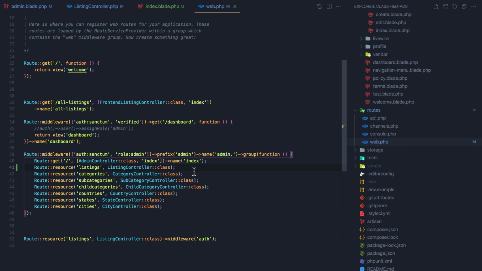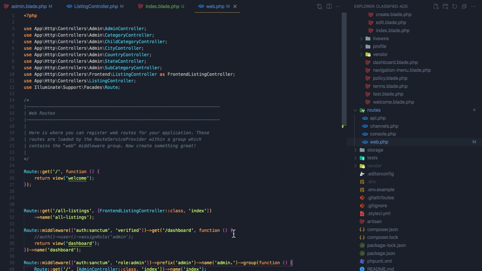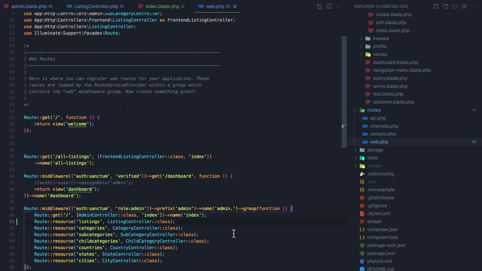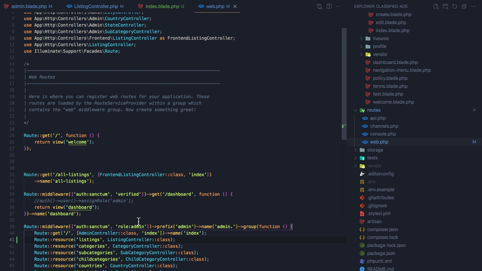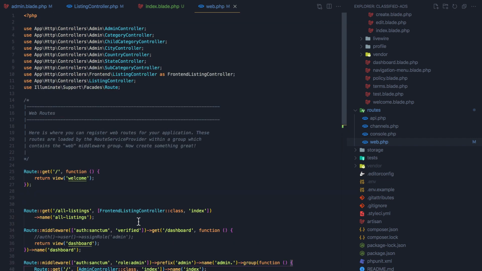In the web we have the resource for the listings, and yeah, this listing controller is going to be the listing controller here, because this one is going to be us.